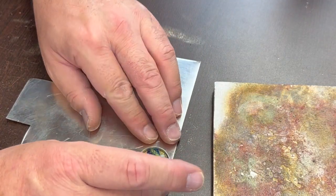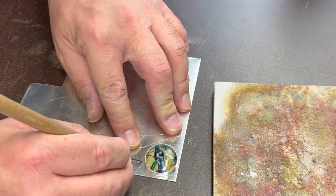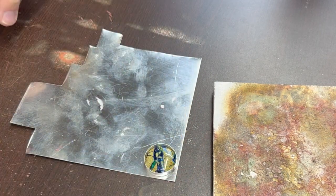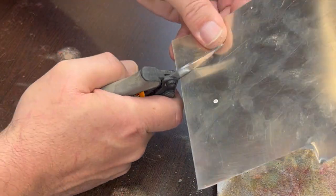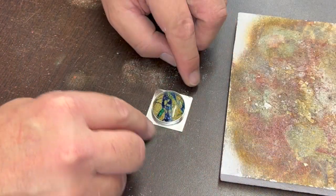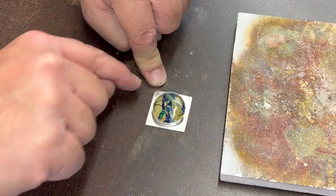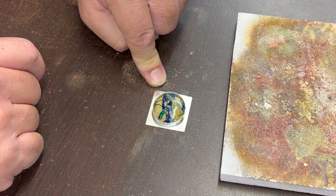Let's grab a corner here on this piece of sheet, cut a piece. Let's leave a little bit extra on each side. Sometimes people try to be frugal with the sheet when they're going to make a bottom for a bezel like this and cut it much closer to the size of the bezel. I like to leave a little bit extra around there. That way it allows you to get the heat pumped into the sheet more easily without endangering the bezel, which is kind of vulnerable on top like that.